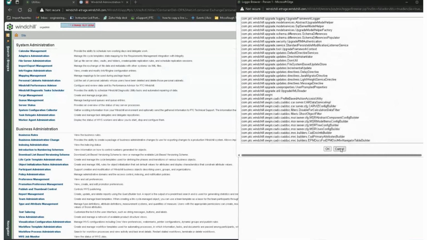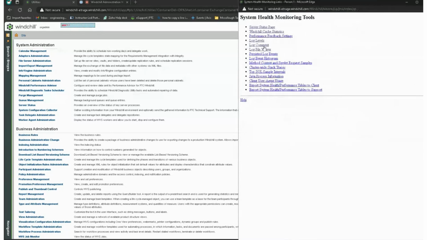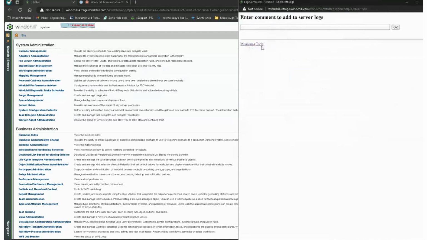Once you have done that, then potentially you could come in here, and this is what I like to do. I go to this log comment, and I'll type in here "start of", let's say, since I'm doing something with Q. What I'm doing here is inserting this actual comment into the log files, which I'll show you in a minute.